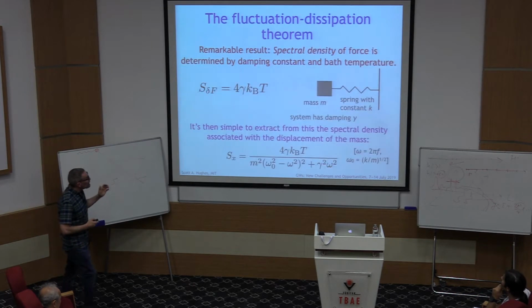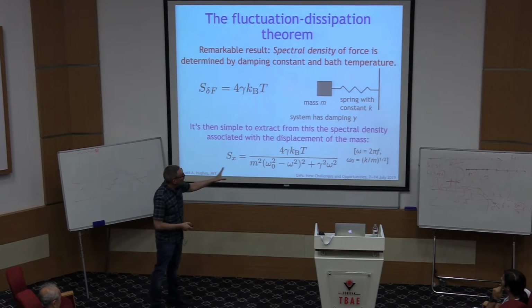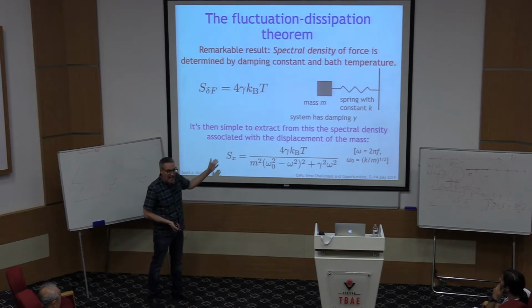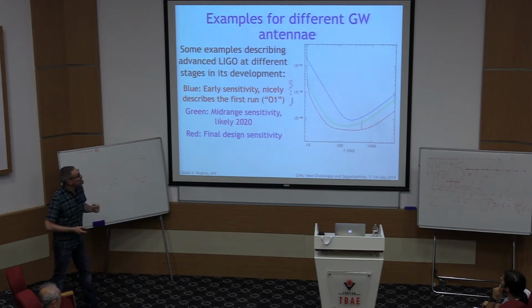Now, quantities like this are what we fundamentally use to describe the noise spectrum of a LIGO detector. You can think of every one of the little terms going into here as describing, in many cases, a mass spring system kind of like this. So let's look at the way this behaves for different gravitational wave antennae.